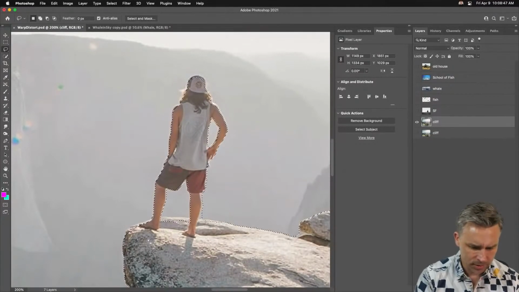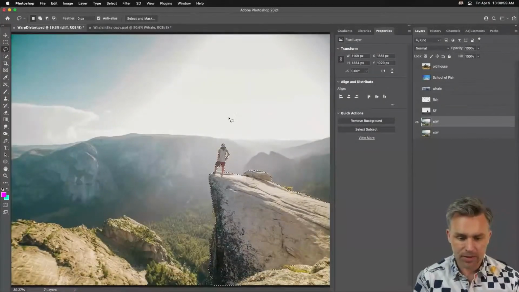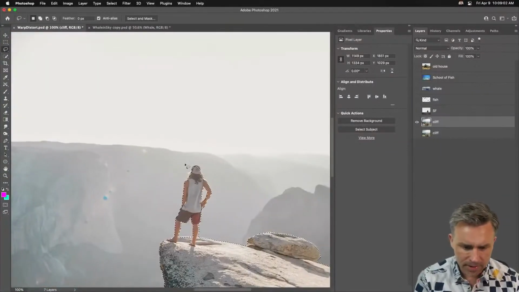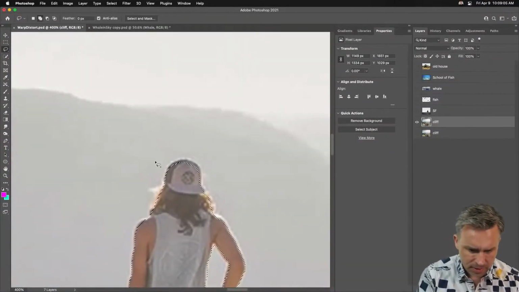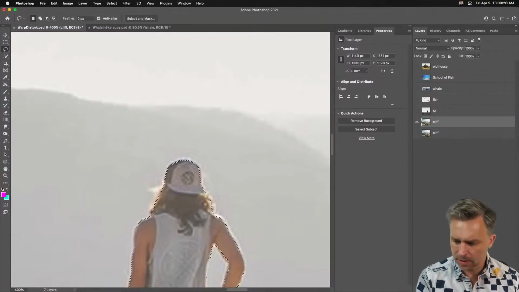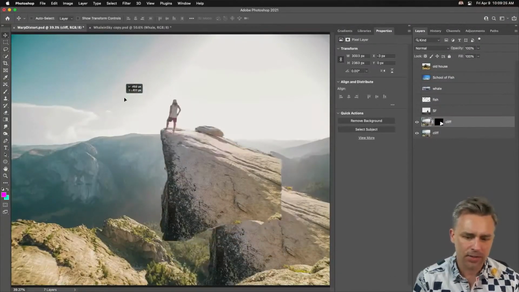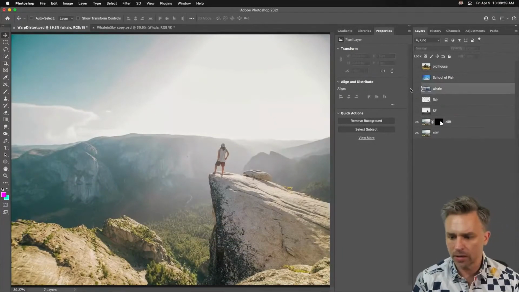If you want to get more technical, use your lasso tool. And in this case, add. Like so. All right. Much better. And I can always tweak this later on. That's the power of Photoshop. Get that right there. And then mask it. There we go. All right, everybody. We have this separated out because now I want to put the whale in between those two.